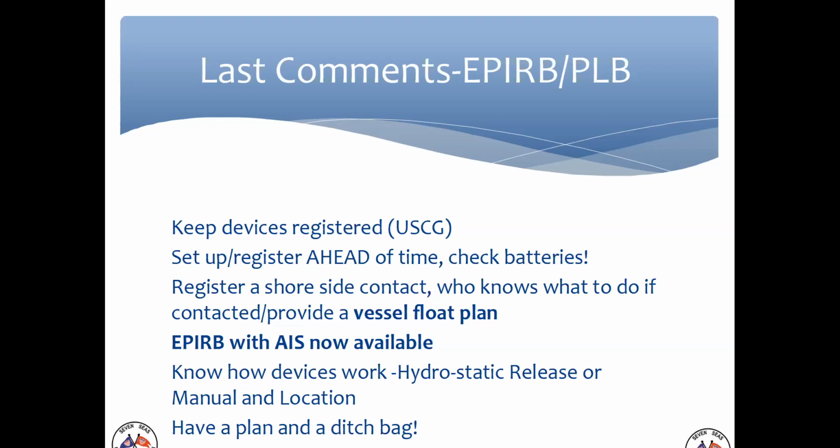Yeah. Sounds right. Keep your devices registered with the Coast Guard. Set up, register ahead of time, check your batteries, register a shoreside contact, and provide a vessel float plan. EPIRB with AIS is now available. I think almost everybody's using that now. Know how they work and have a plan and a ditch bag in case you have to do it.